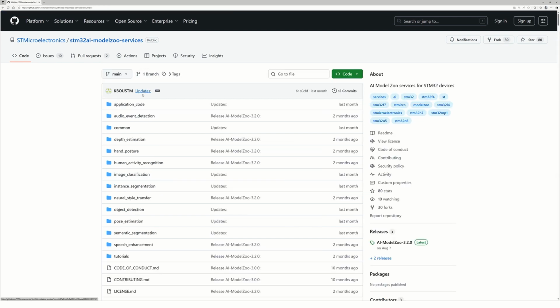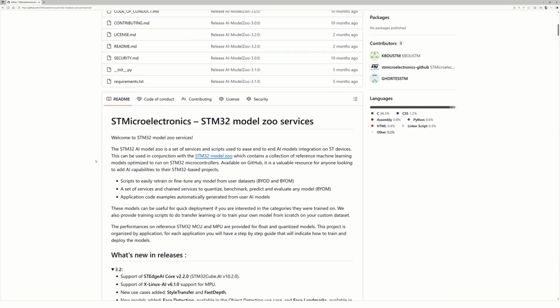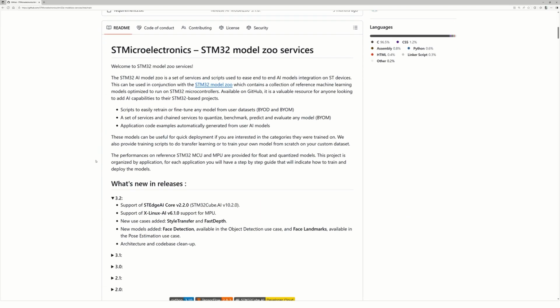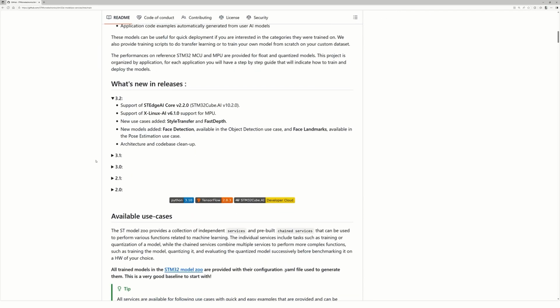Coming back to the landing page of the repository and scrolling down, you can find detailed description of the repository, the list of the versions.